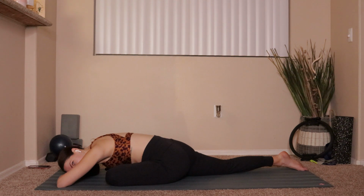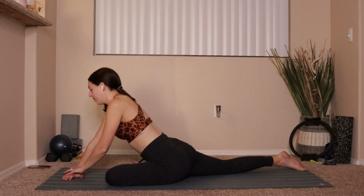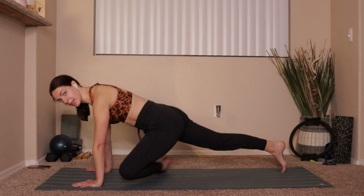Good. Take another deep breath right here. Exhale, let it all go. And then we'll start to press ourselves up off of our mat. If you were down at all, we're going to tuck the right toes under so that we lift up through the hips, kind of tent the hips. That's a good way to think of it.